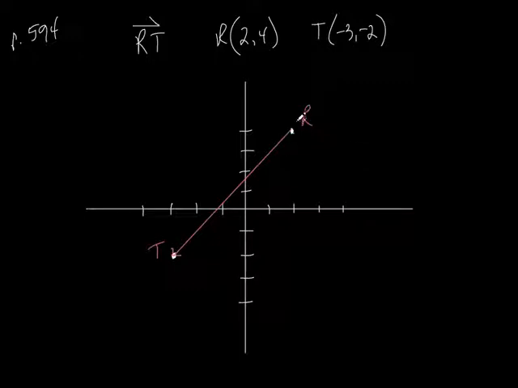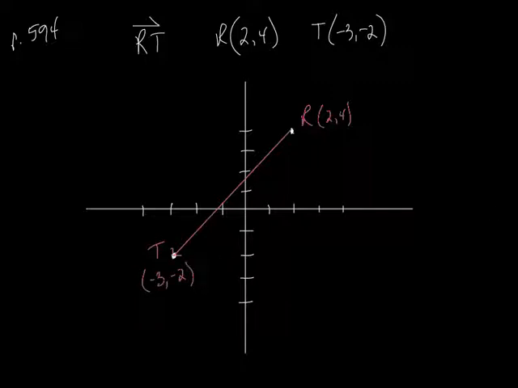Alright. So you're going from R to T. And so what do we have to do? We got to find the magnitude and the direction. When I ask for the magnitude, the length of this line represents the magnitude of that vector. Okay, so the length of the line. So how do we find the length of a line? Let's put the ordered pair here. This is 2, 4. Yeah, using the distance formula. And T is -3, -2.